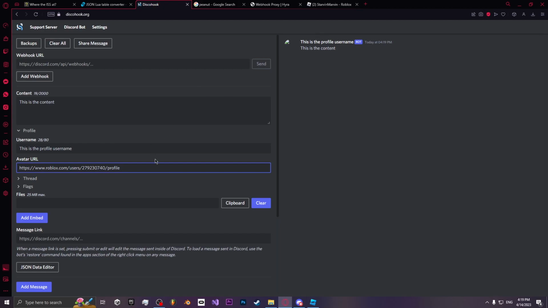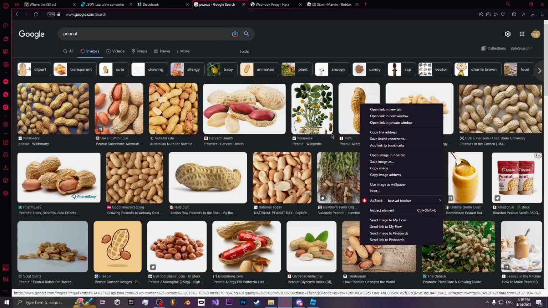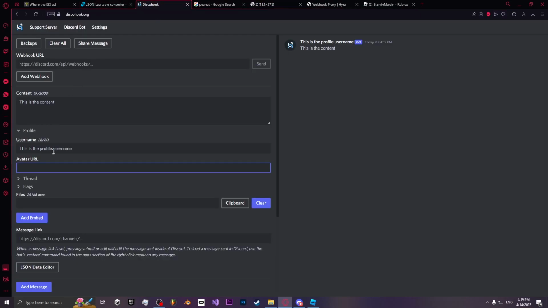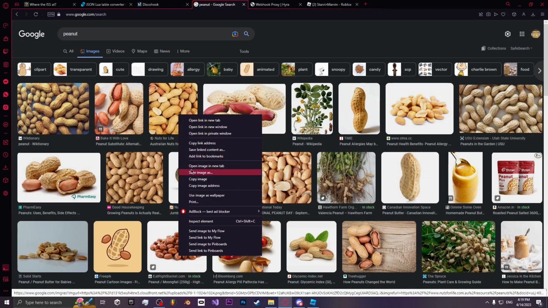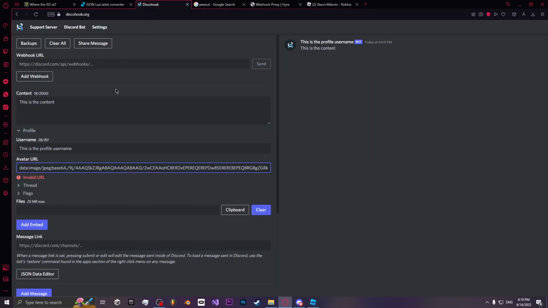Oh, that's the picture, so you need a picture in there. So I have a peanut searched up, so I'm just gonna copy some random peanut. Open image in a new tab, copy. I don't think this image is gonna work. Yep, I need to find a different image. Okay, how about this? This looks quite nice. Open image in a new tab. Nope. Wasn't it like copy image address?